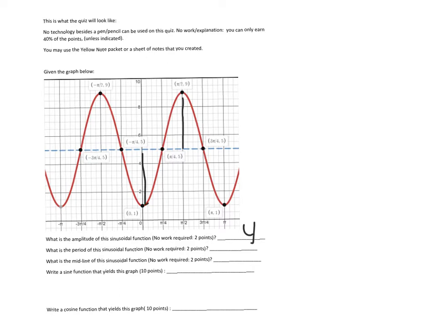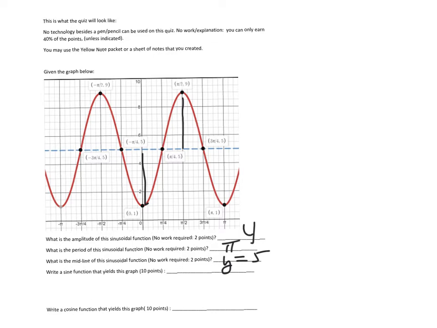That's okay. What's the period? The period is how long it takes to repeat. If I treat this as a cosine function, it's easy to see those two peaks are pi apart. Half a pi here, another half a pi here. So the period for this is pi. The midline I already mentioned is that dotted line going through the middle, halfway between the peaks and the valleys, and that's the line y equals 5. Notice I said y equals 5, not just 5.